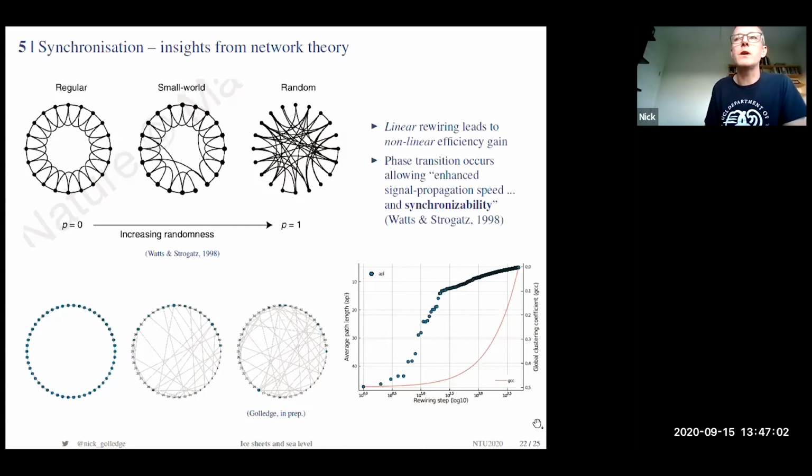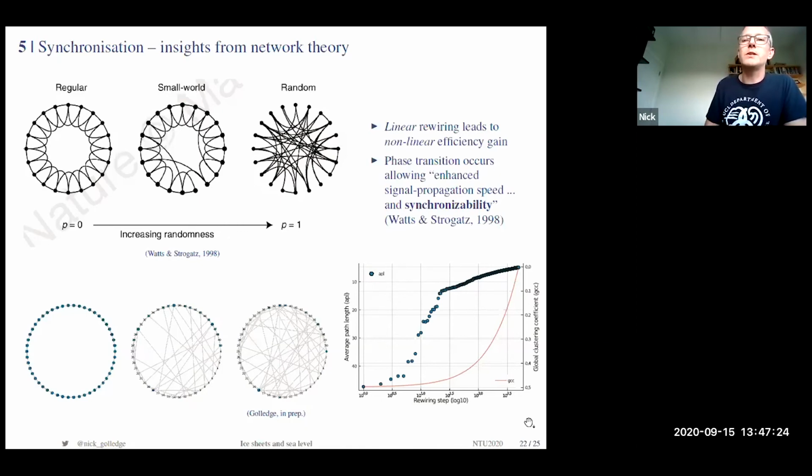It's a real mess. But that's much more efficient in terms of actually getting a message from one part of the domain to another. Now, the interesting thing about this is that you don't really need a fully connected system. What you need is just a few global connections in order to get most of the efficiency gains of that bigger connectivity.